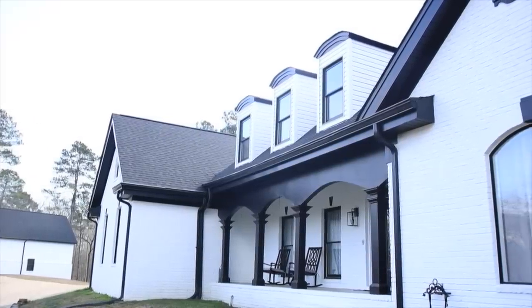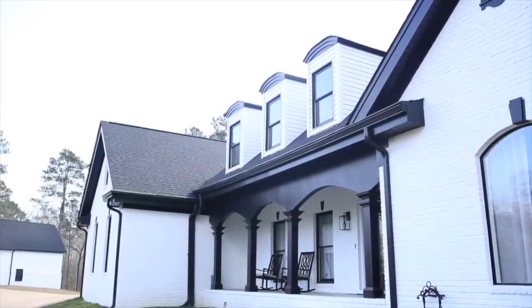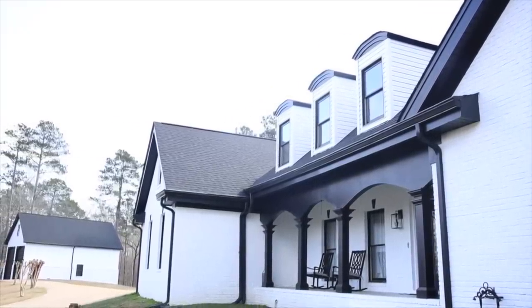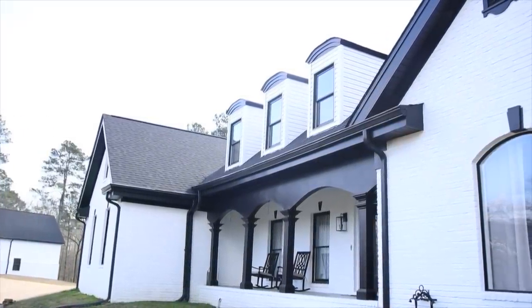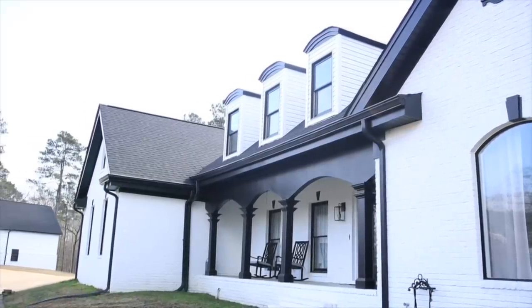So I wanted to share one of the very first things that we decided to do to our home in 2021, and that was add a new roof. We've already done that, and you guys, it made such a huge difference. We did paint our exterior last year, and now with the new roof, it looks really amazing.